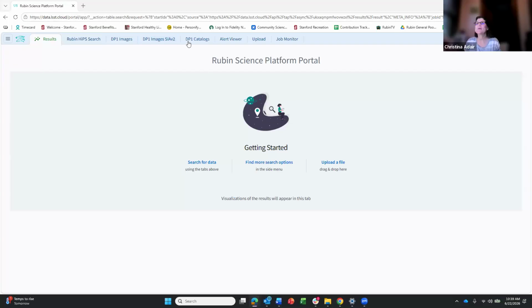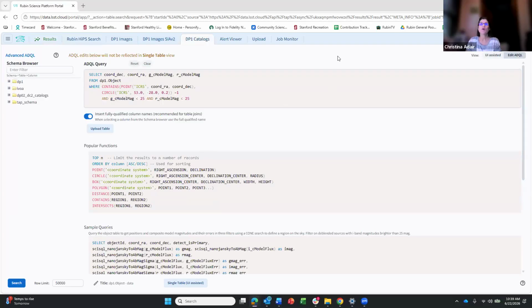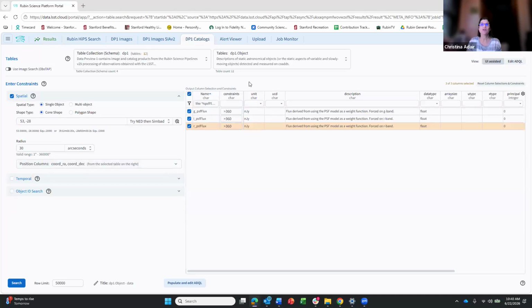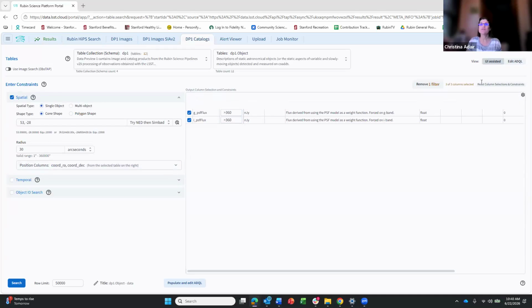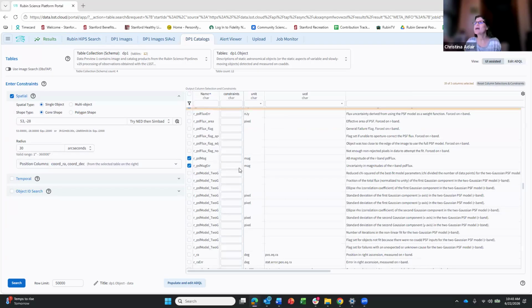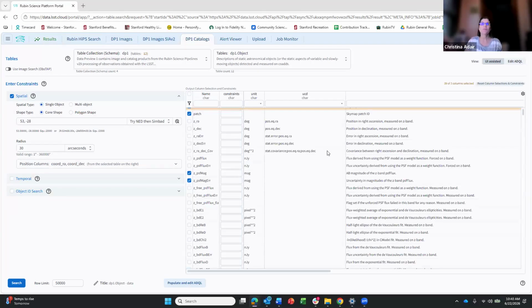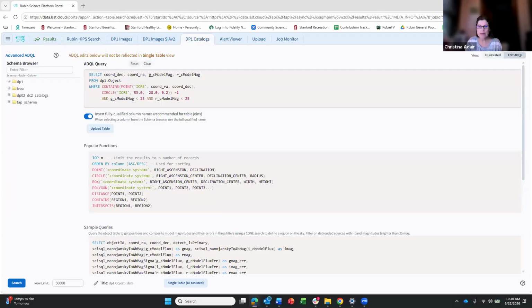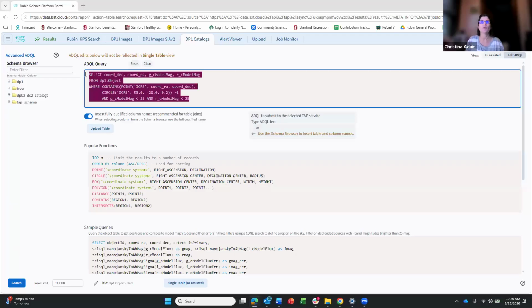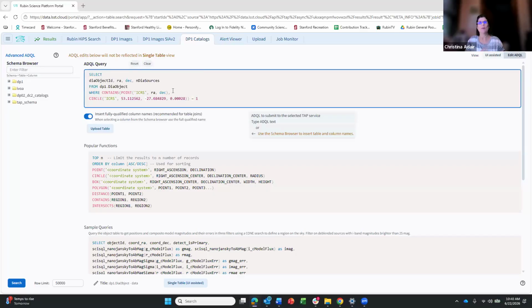So, catalogs tab, go back. I'm already in the ADQL query. If I want to switch back to the UI assisted, I just click here. I'm going to remove this filter. I'm going to reset the columns just so things are a little cleaner. Once again, go back into ADQL, and I'm putting the query into the chat. And once again, I'll have to remove this one and paste the new one over.